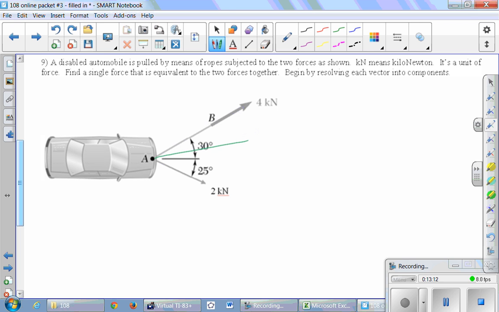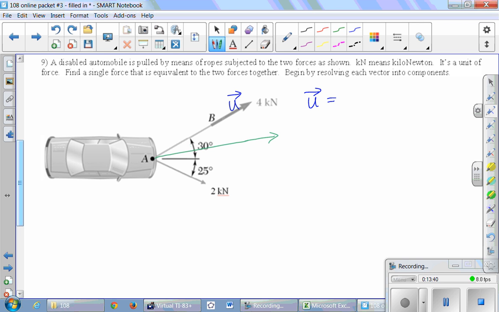What is this equivalent to? If we could just replace these two machines or these two people with one stronger machine or one person, then what would it be? So that's the goal. Okay, so what we're going to do is first break the vectors up into components. So for example, we can call this guy here vector u, and let's start with vector u.